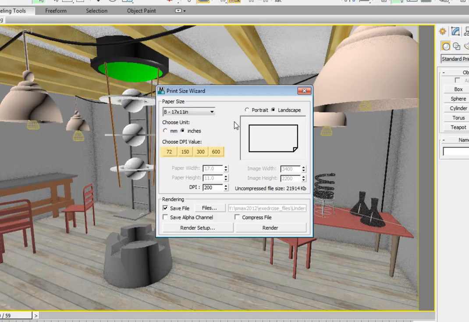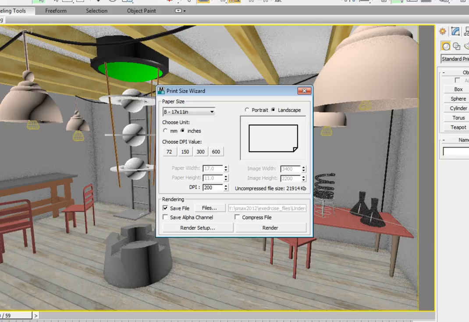Then we need to choose the DPI rating that we've gotten from the printer who will be running the print job. Are we going to deliver them a 72 DPI image or a 300 DPI image? Currently it's set to 200 DPI. We can enter any value we want, and remember, it's important, don't look at the manufacturer's specs for resolution of the printer. There are printers that have a resolution of 2400 dots per inch, and some are higher. Now, you wouldn't want to type in 2400 DPI for this print job.